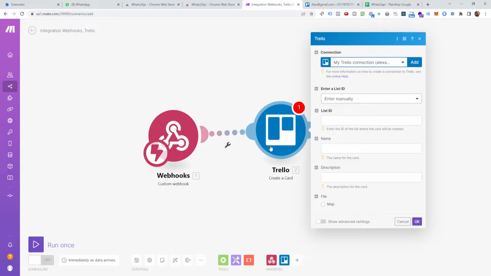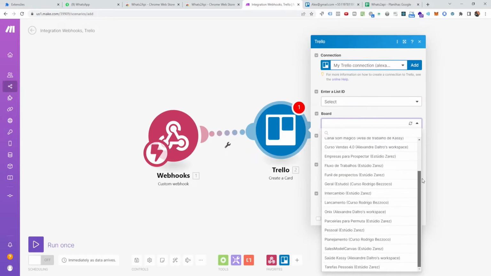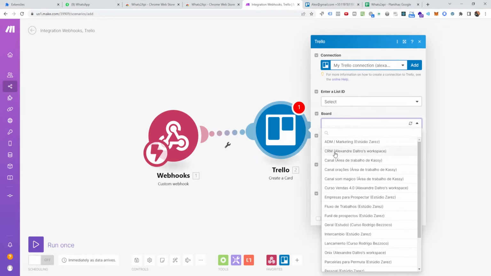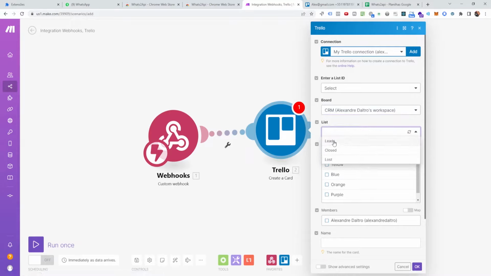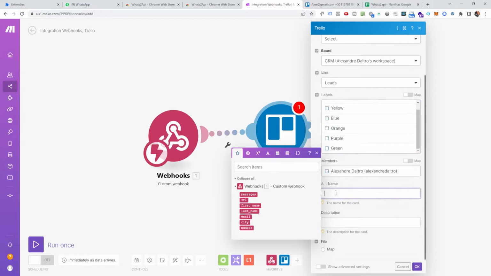And what I'm gonna do is we will create a card, and we have to set where we're gonna add this card, because in Trello we have boards and we have lists, and in the list we have the card. I'm gonna select here. I'm gonna find the board I'm looking for. It's this one I created, and find the list. In this case, I'm gonna choose the leads. I'm gonna choose a label here, red, just to show you how it works. And you can skip this part, you don't need it. This is the name of the card, and that was what in the first example you saw, the email and telephone.